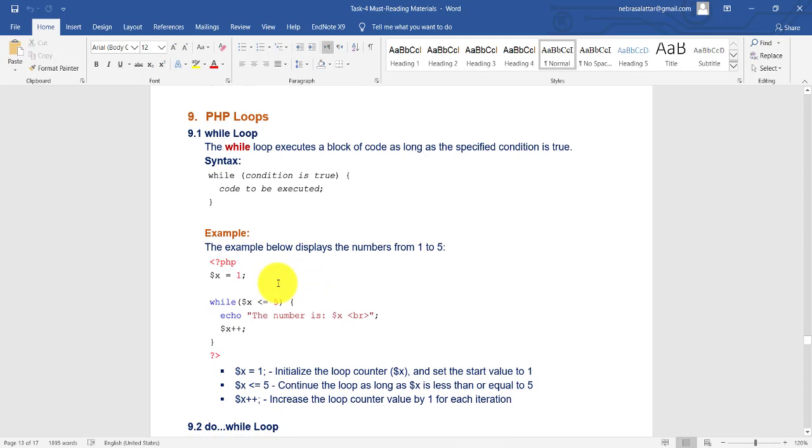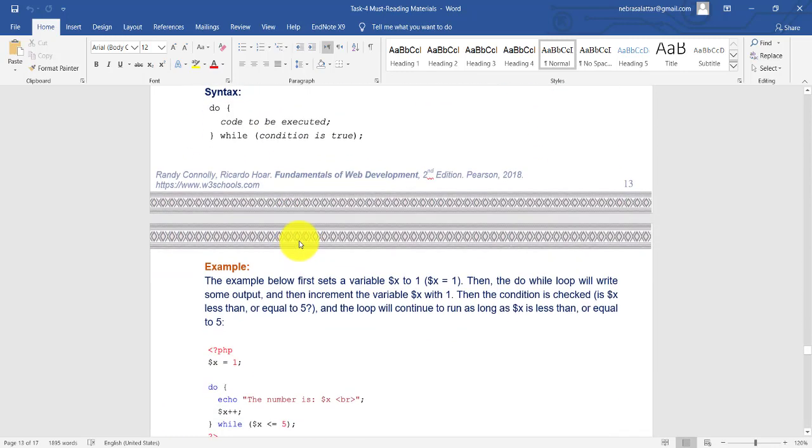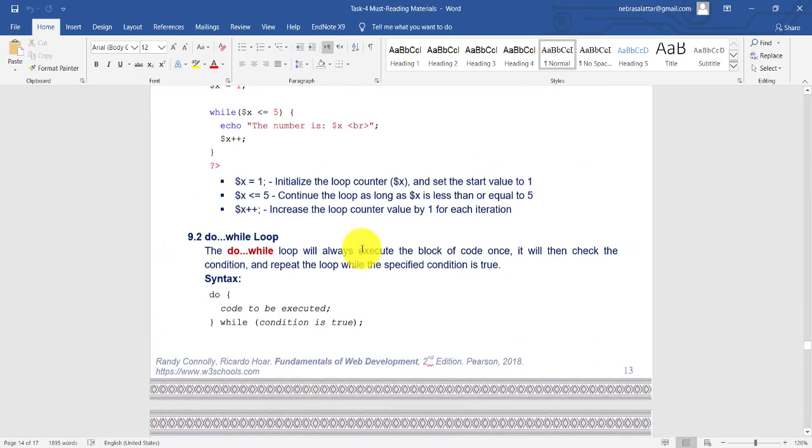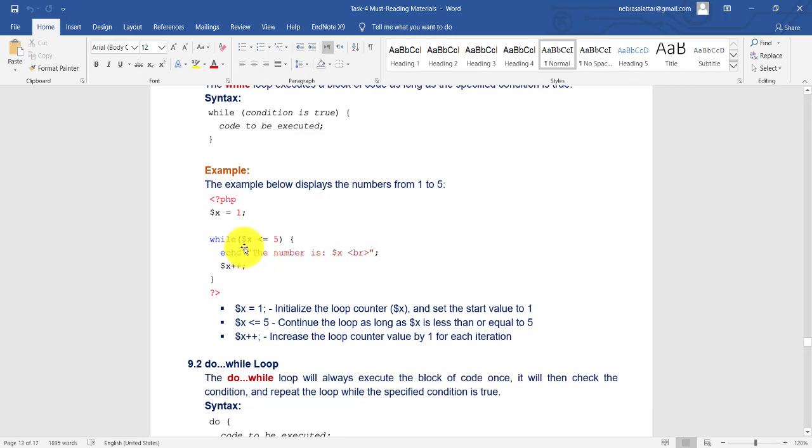Also, as in other programming languages, PHP supports different loop statements like the while loop, do while loop, and for loop. For example, if I want to display the values from 1 to 5, the variable is declared, x is equal to 1. Then I check if x is less than or equal to 5, then I can display the value of x.